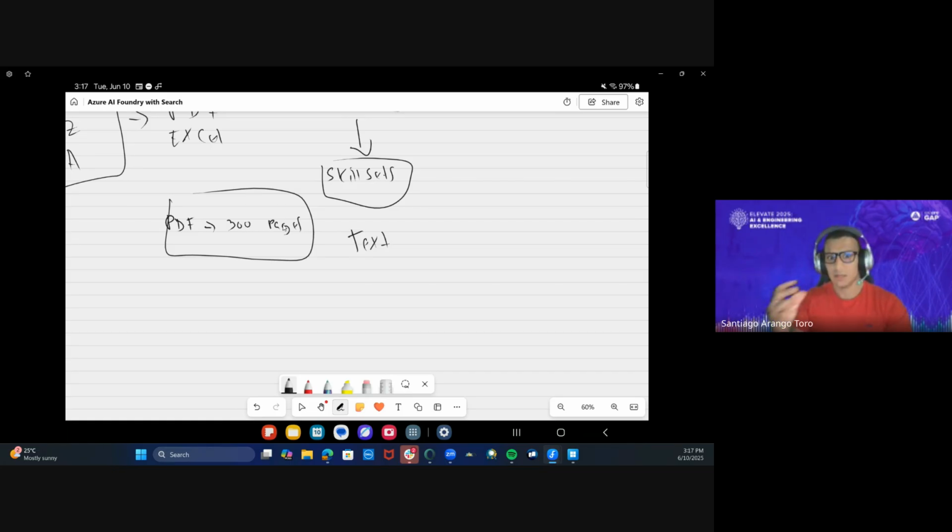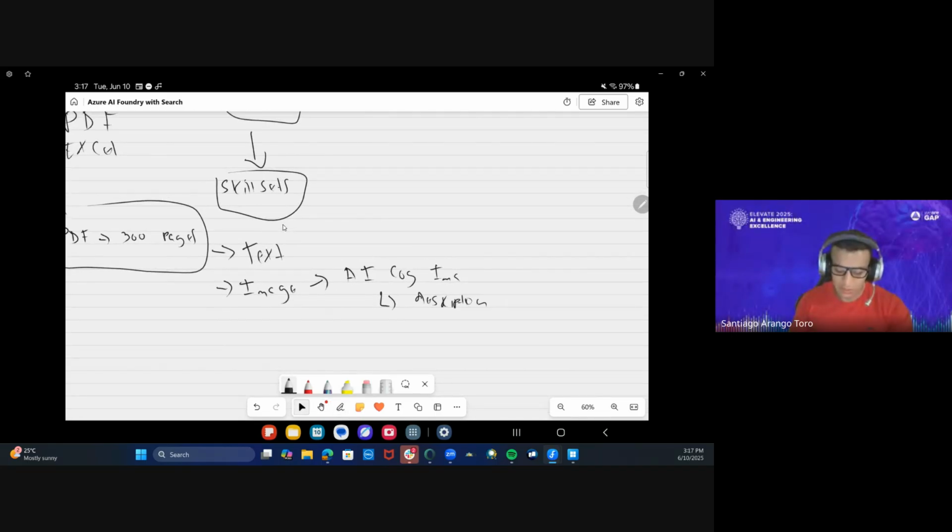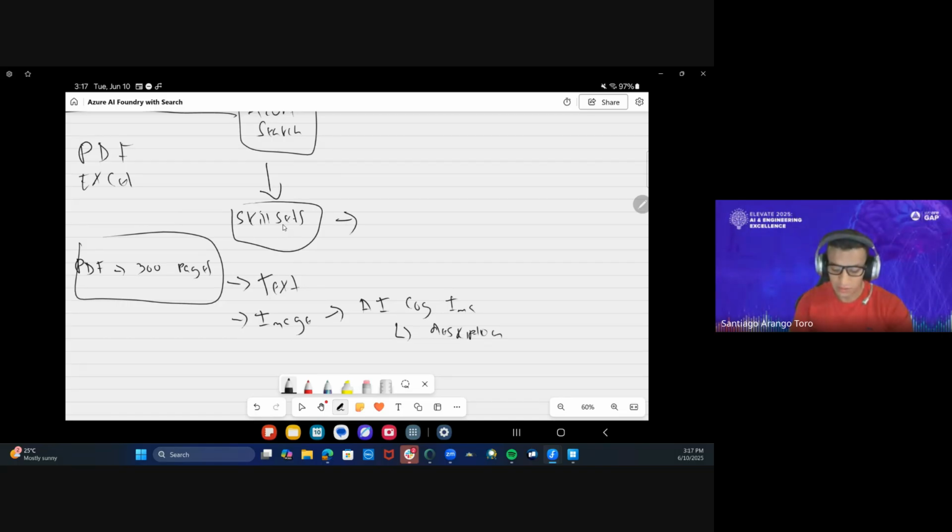But as part of the skill sets too, you can set the PDF also to an image extraction. So if the PDF contains any images, it's going to process that as well. And as part of the output for your images, you can send it maybe to the AI Cognitive Services for images, as a quick example. And this one can extract a description for your images too. And these are a few quick examples. As soon as the skill sets finish all these processes, it is going to be sent into the index. And eventually the user will be able to use the index to look up information based on that.